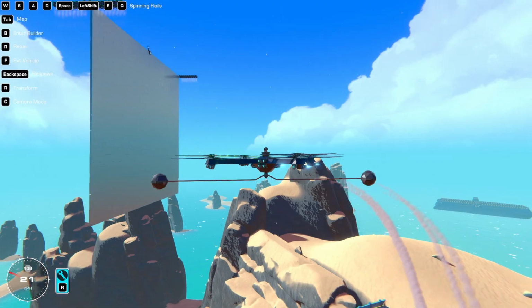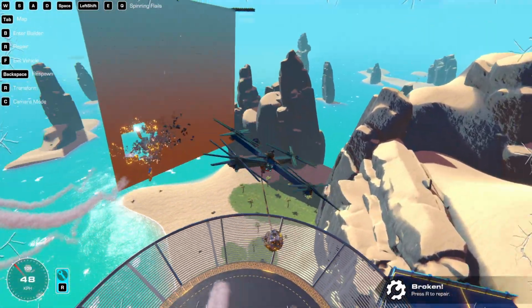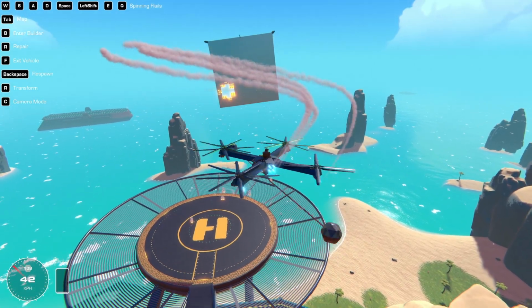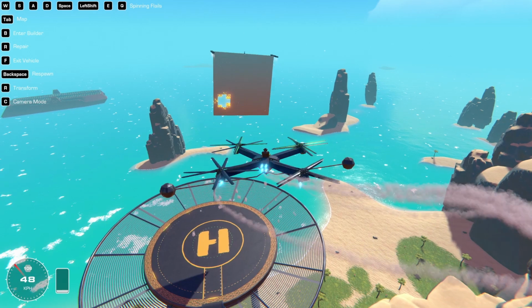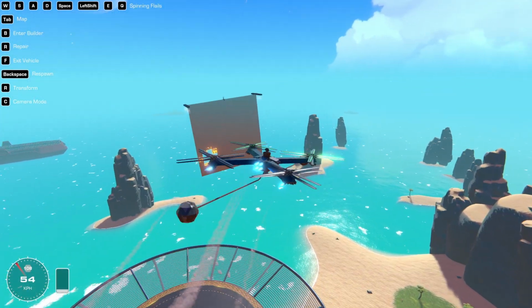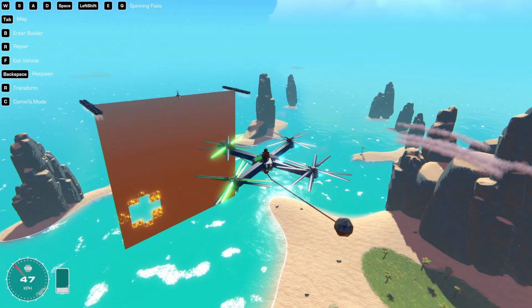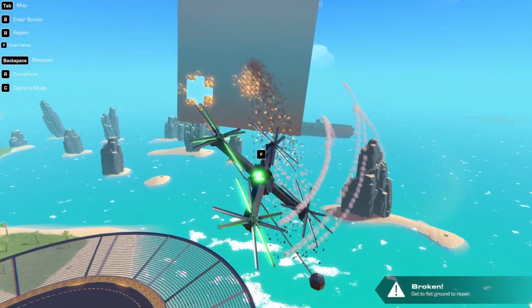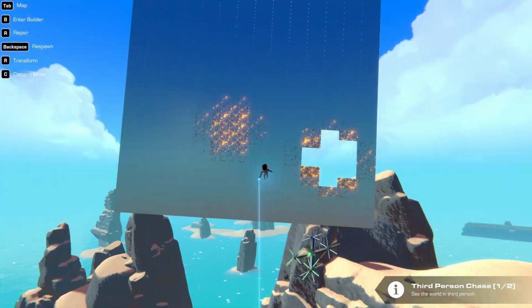So if I just kind of float on in, we should see some damage. Ooh. That was kind of nice. It's honestly not as destructive as I thought it would be. You know, I thought spinning these big weights would do a little more. But it's not. I mean, it could be worse. I mean, look at that. That didn't even break a single block.